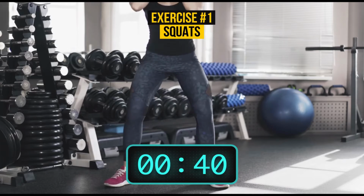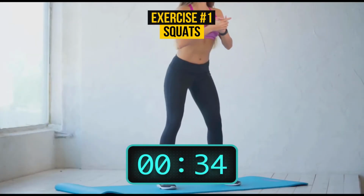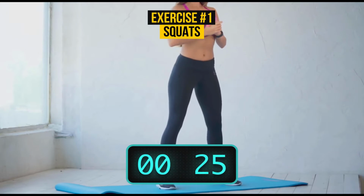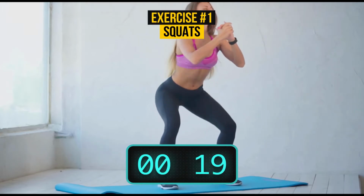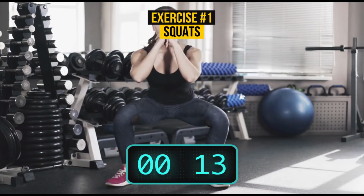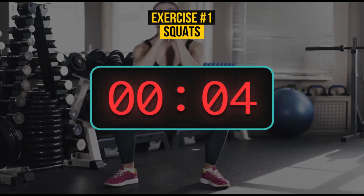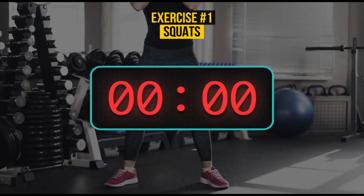If you perform this exercise regularly every day, your whole body will transform within a month. For this easy exercise, you don't need special equipment or gym membership. You can perform it just about anywhere. How are you doing there? Only a few seconds left. 5, 4, 3, 2, 1. Well done! Let's move on to the next one.